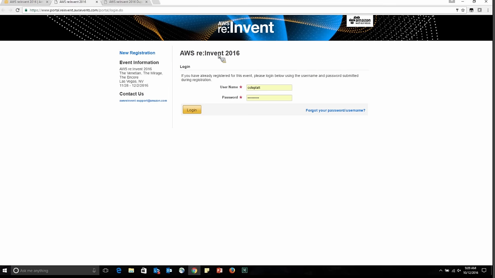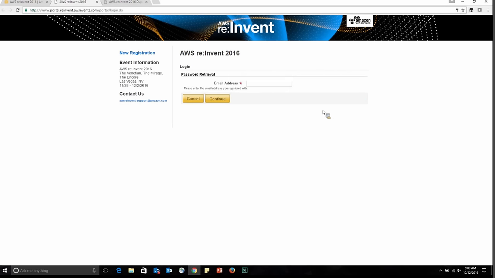When you do go to visit the reInvent website, if you forget your login information, you can land on this page and you can follow the path here for forgot your username or password. So by clicking that link, you can provide the email address that you used during registration. You can follow the directions. An email will be sent to you with the information that you provided, and you can reset your password via this path here. So again, just a call out. It's pretty self-explanatory, but if you do forget your username or password, there's a very standard flow for that from the login page on the home page.